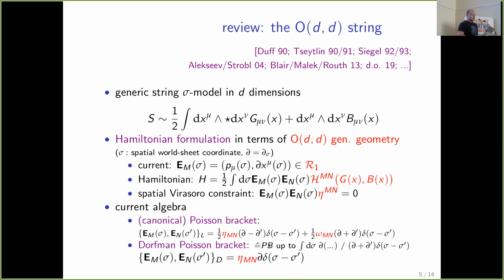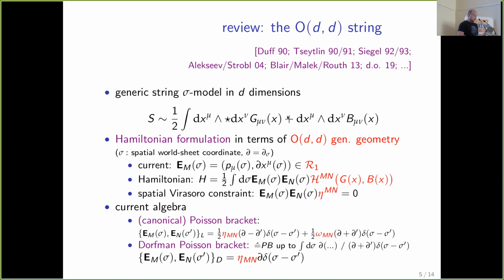Okay, so I will mostly use this bracket here. Watching out for these total derivative terms is not important in the classical theory much. It's just winding modes in the end, which come into play additionally. And there have been some papers relating these to the quantum theory, but I will not do that.